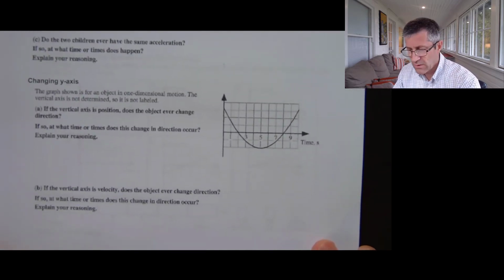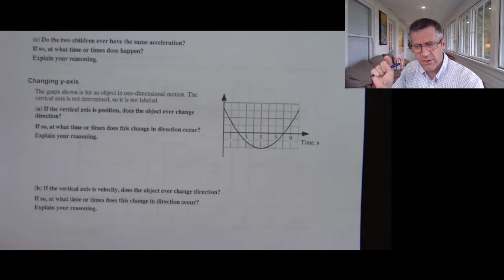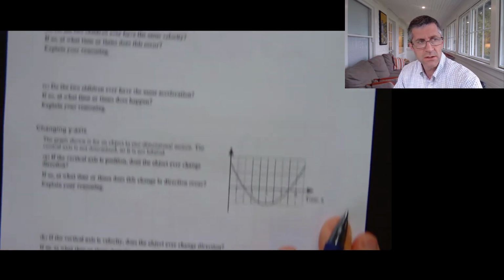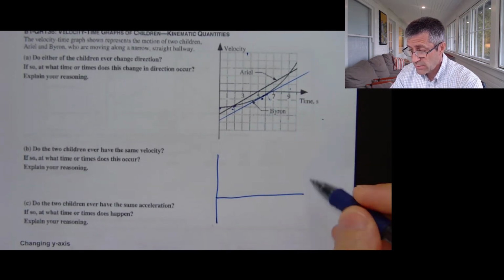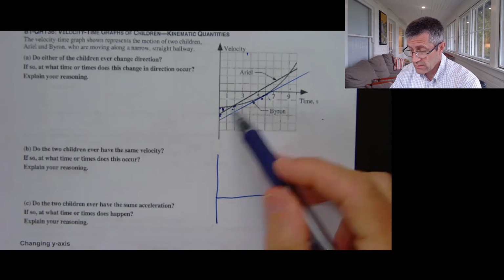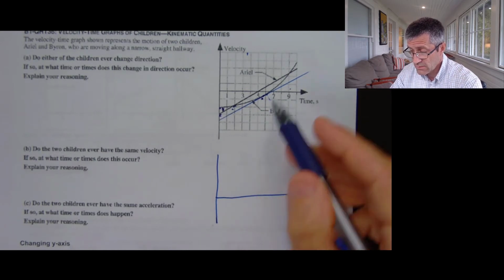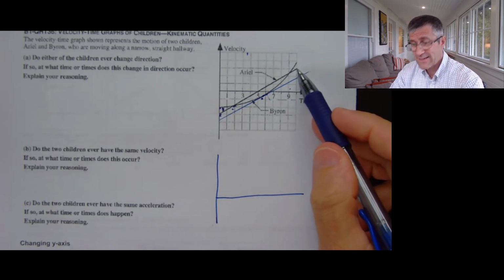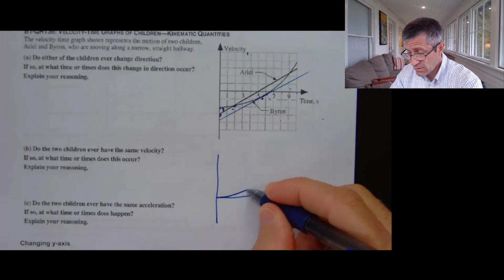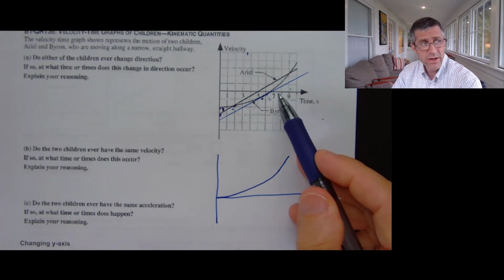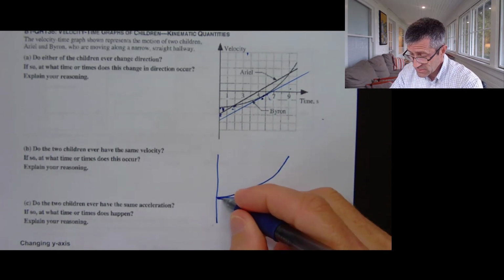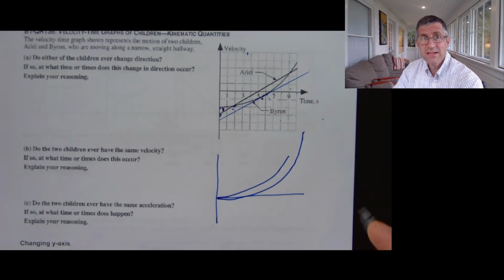Okay, that's helpful to be clear about the similar looking graphs, but when you plot displacement, it's completely different than when you plot velocity. So in the first one, the displacement graph, if I was to draw a displacement graph for this, right, what am I going to see? Well, I'm going to see that Ariel is getting steadily further away. So Ariel now is undergoing acceleration, so she's going to have some curve. And Byron is getting steadily further away at an increasing rate, so he's going to have some different curve. It's just going to be steeper, right?